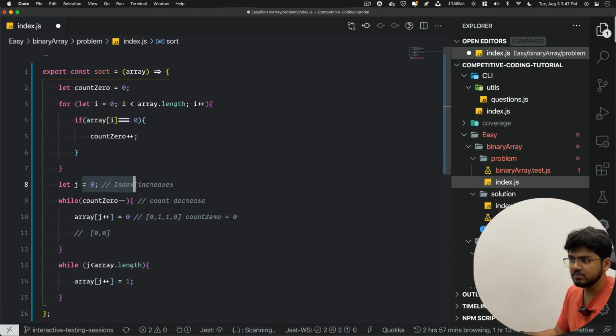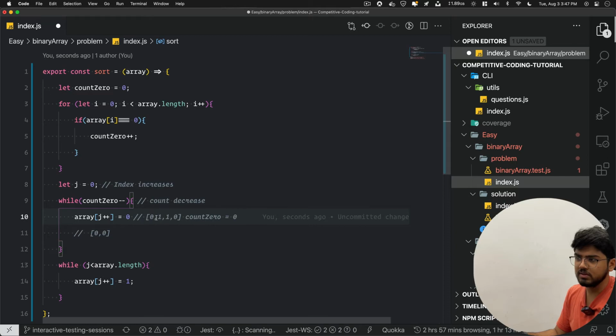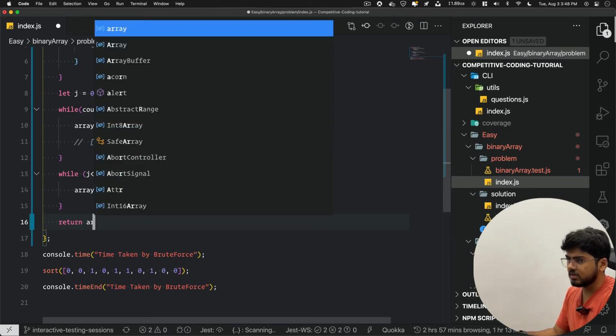It's the same index which we are using. We did 0 and 1, so it's now 2. Now it will run from 2, and 2 is less than the length, which here is 4. It becomes 1, and the third one becomes 1 again, and then it comes out of the loop, and when we get the array we will return it.